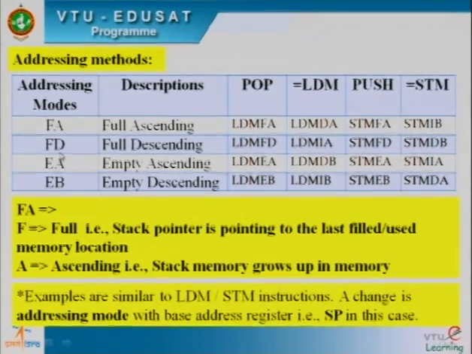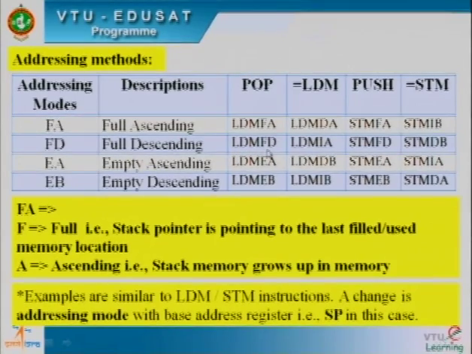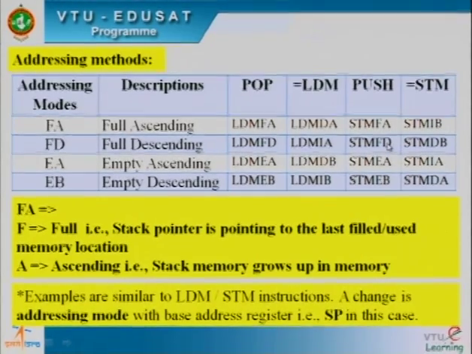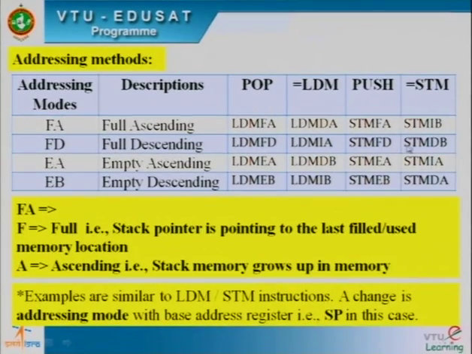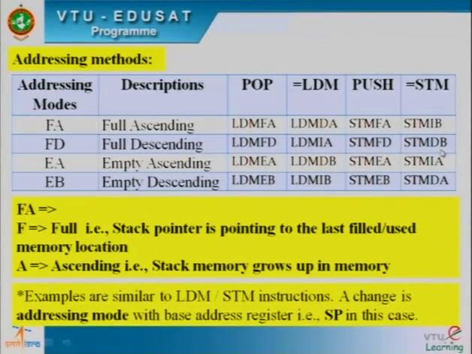We will look at the full descending stack operation, LDM FD. LDM FD is a pop instruction, that is load multiple registers from a full descending stack. This is very similar to LDM IA, that is load multiple registers increment after. Similarly, like LDM FD, there is STM FD, that is store multiple registers to the stack, which is very similar to STM DB, that is store multiple registers and decrement before, right.